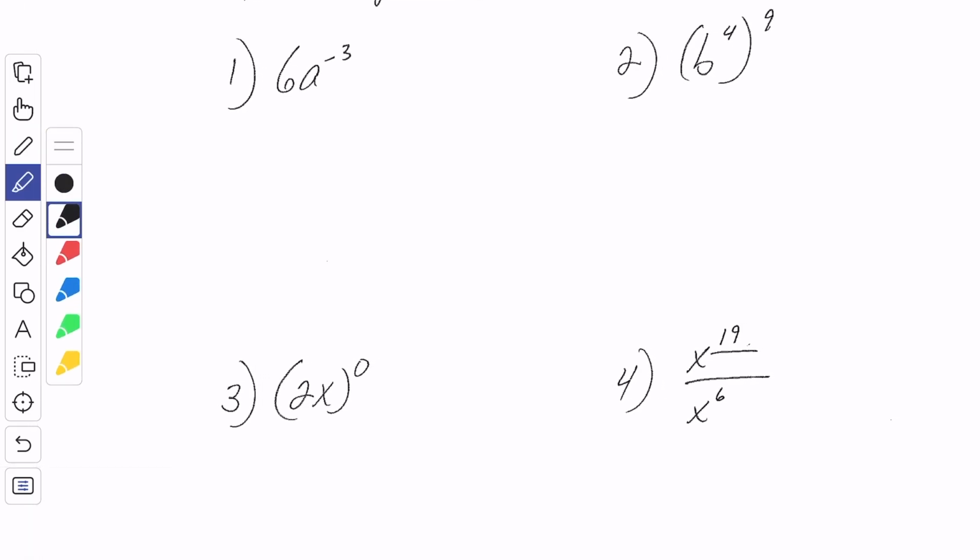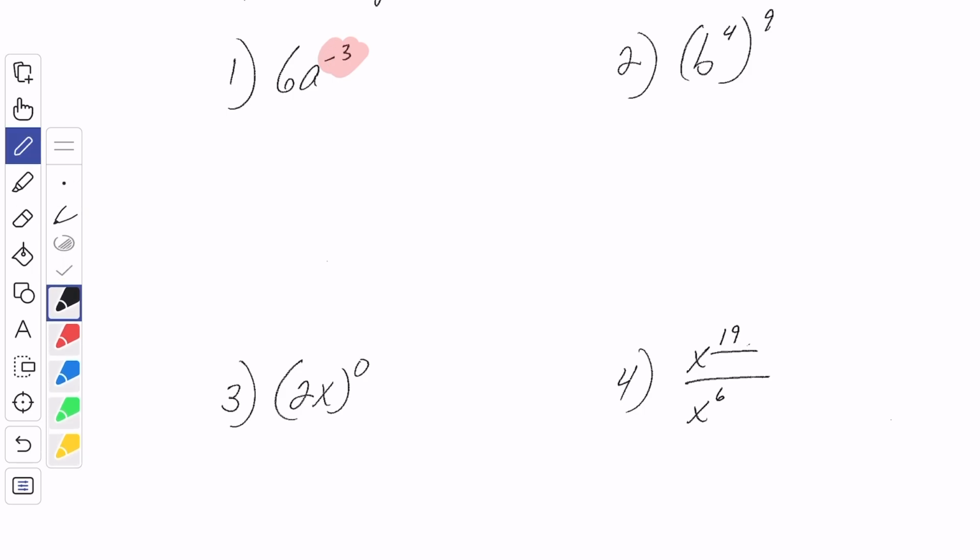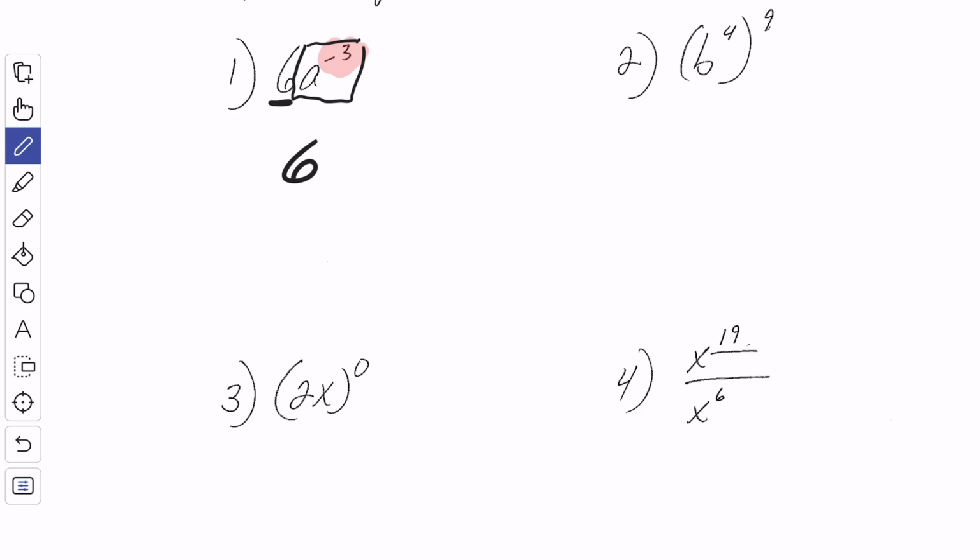So when we look here, we see that we have a -3 power. So that means I need to get rid of the -3. There's nothing else that I can do. So the only thing being raised to -3 is this a. So remember, if we want to make our power positive, we need to take its reciprocal. So since a right now is written in the numerator, I need to drop it to the denominator. Since 6 does not have the -3 to it, 6 will remain where it is, and that a is just going to drop to the denominator, so it becomes a cubed.